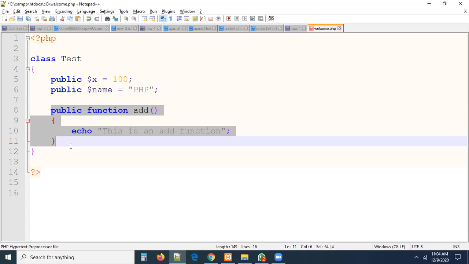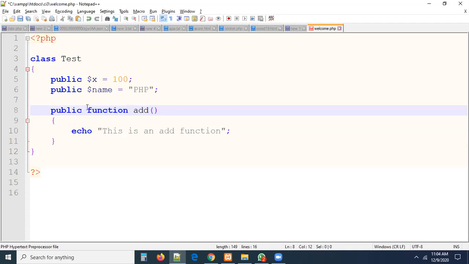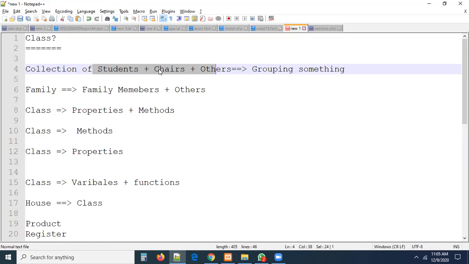But tell me one thing, guys. What will a property do, what will a method do inside a class? A method will always implement some functionality. What will a property do then? But one thing I want to ask you a question, guys. In a classroom, normally, in the general meaning, we have chairs and we have students.